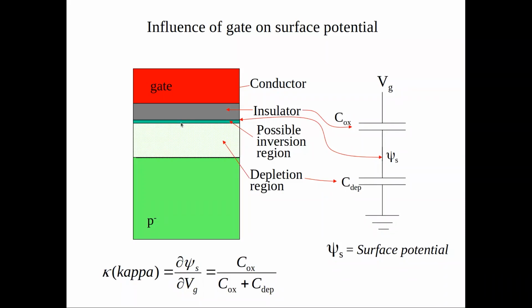No, you're pushing the electrons away. So you should have negative charge on the bottom plate of Cox, but at the same time you will have positive charge on the top plate of C depletion, right? Yes, you have positive here and negative here. But you said it is actually the same surface, right? So how can you keep negative and positive charge at the same time?